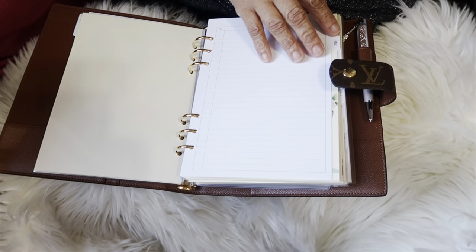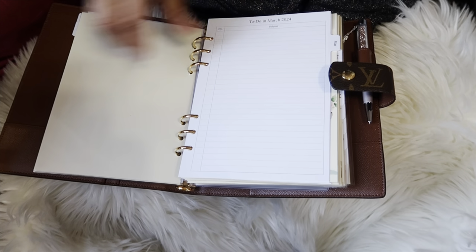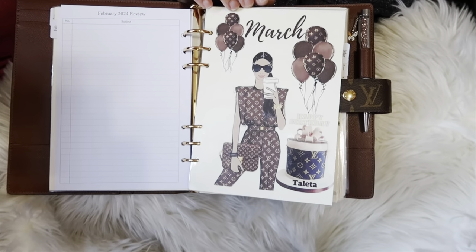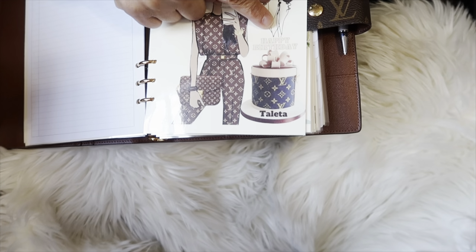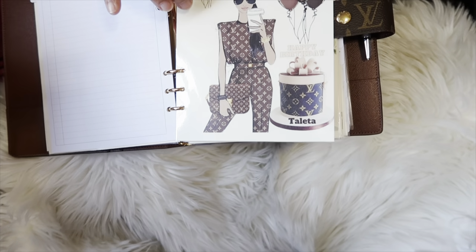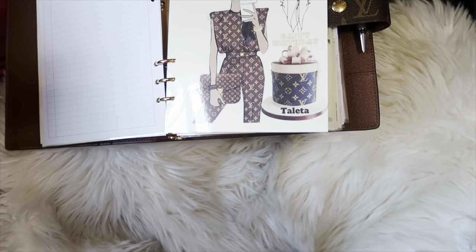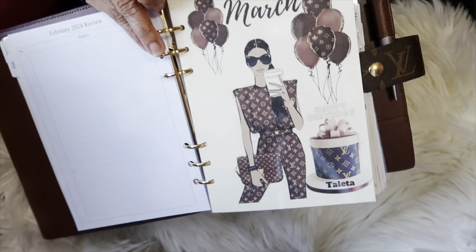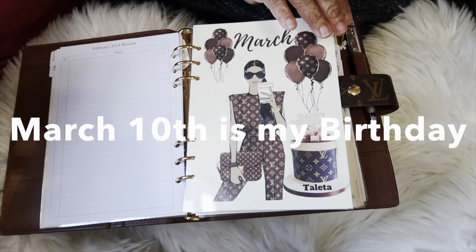We're going to flip next to March, which is my birthday month. Let me just show you the dashboard for March, which is right here. And so that's March balloons. I put a little Louis Vuitton cake right there that says happy birthday. I put my name under it. Again, a Megan Hess image. I love her images with the lady with all of her Louis Vuitton get up on and her coffee in her hand, which is like always me, you guys. So you see that? So yeah, my birthday month is March.